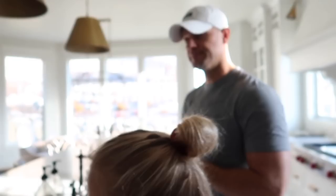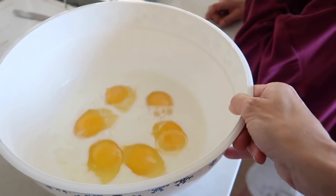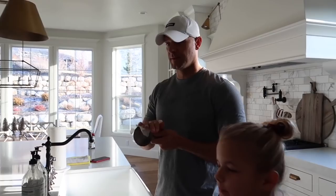Yeah, it's really cool. I'm sure people have heard of it, because they're German pancakes. You'll know what we're talking about as soon as you see it. Some people have different names for it. It starts to rise up out of the pan. And it's like the coolest thing ever.